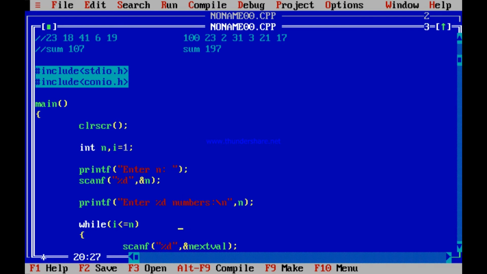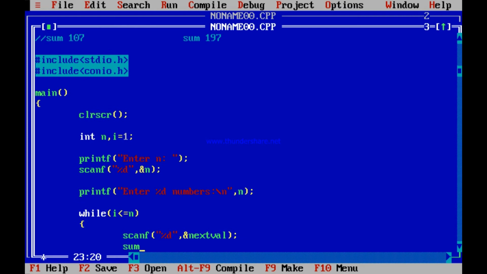When it goes back to the loop, next time the user will enter 23 and next val will become 23. The previous value 100 is lost. So what I need to do is, here only I will have to add this next val to sum and keep on incrementing, which means the sum will also have to be initialized to 0 at the very beginning.